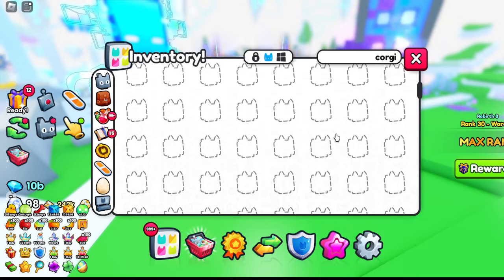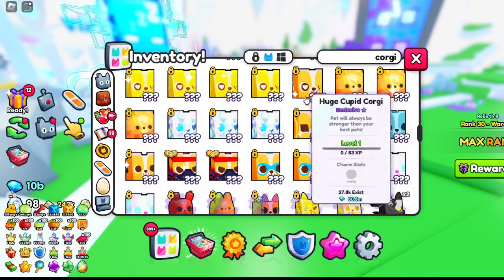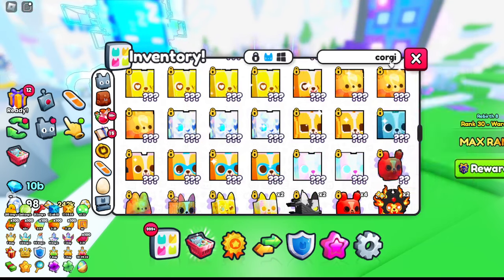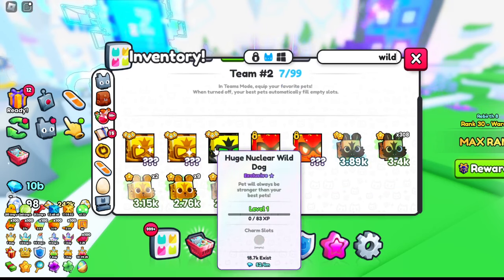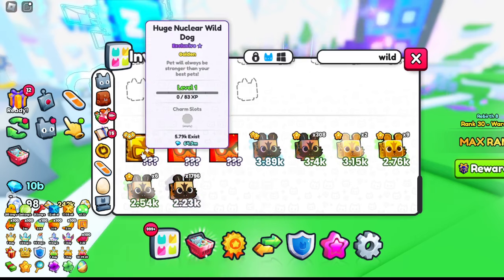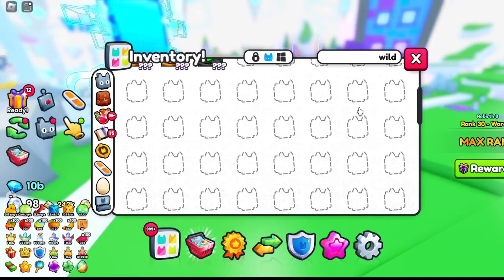And then we have the corgi, these Shirkin corgis. Where's the other one? Here's this one. And then we had, what was it, like a wild dog? Wild something. Yep, there we go. Nuclear wild dogs. Let's put these three on there. I think that was it. There might have been one more, but I think that was it.